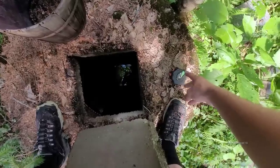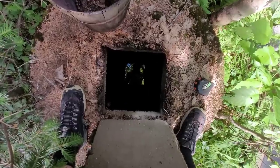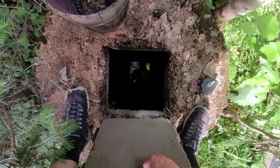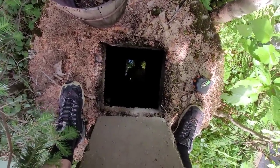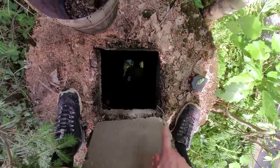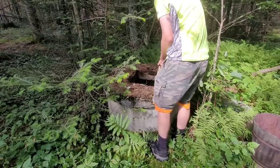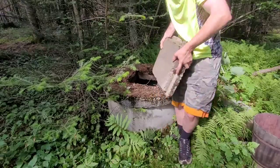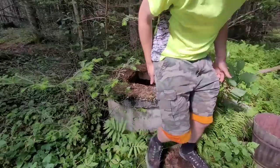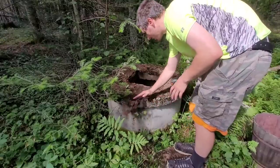I just use a cheap measuring tape. Doesn't matter if I get it all gunked up and rusted up. This well, from the top here, it's 9 feet deep, so I'm gonna have to give the 10 foot piece of pipe I just bought a trim. So first off, let me get rid of this cover and then we're gonna see if we can get this seated properly. I'm actually gonna use this as a stepping stone to be able to approach the well, because I feel really bad about killing all this moss just walking around here. This whole thing's gonna have to be wiped off.